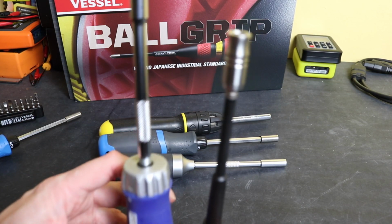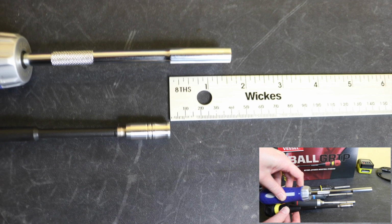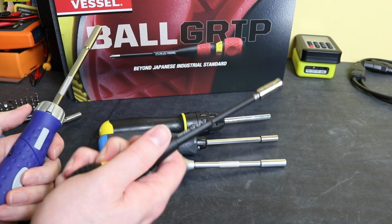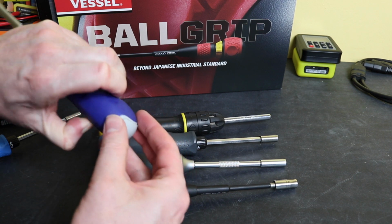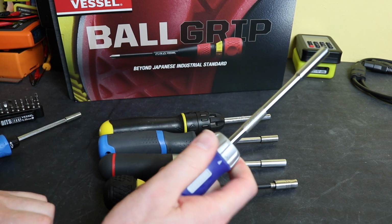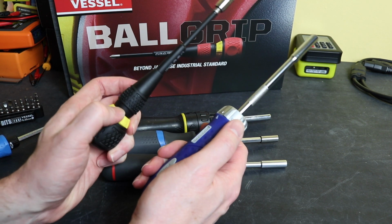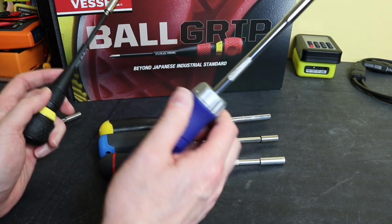The one at the other end, the longest one that I have, goes straight out of screenshot. You can see you're approaching over an inch, 1.25 there. Much longer. Obviously this doesn't have any bits in the handle in the same way that this does, and the Stanley and the other Ghidorah does have bits in it as well. But the collar is there, much bigger handle on this, so you can switch this the same way as you can with the Vessel here, but it does fill your hand out quite a bit more in that respect.